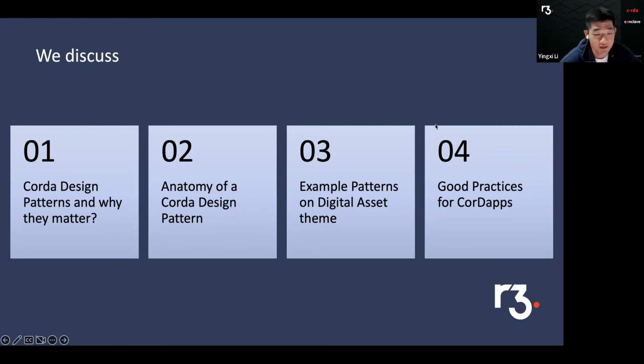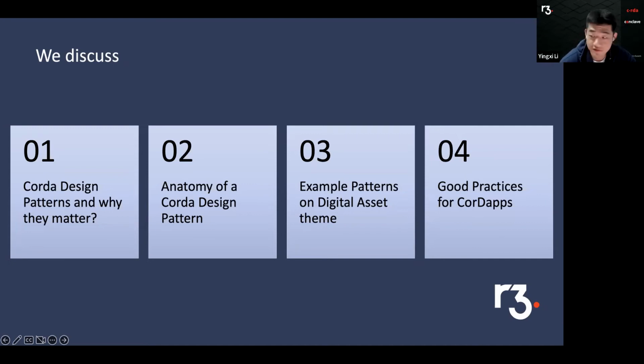And the last, we want to show you, when you're actually coding, what some of the good practices are for your Corda. We never say best practice, because there's no best practice. We always learn from mistakes. So we can only say what we recommend are good practices of writing a Corda app.